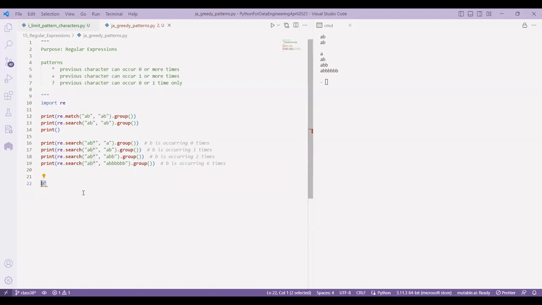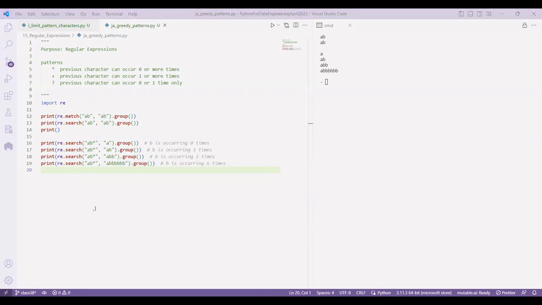If it is present, it can be present any number of times. But before that I added A, and after A there is no star or anything, so A is a mandatory character. That's why in all the outputs, A is mandatorily present first, followed by B any number of times. So that's why it is working.